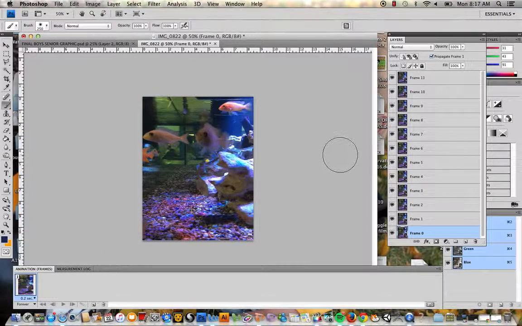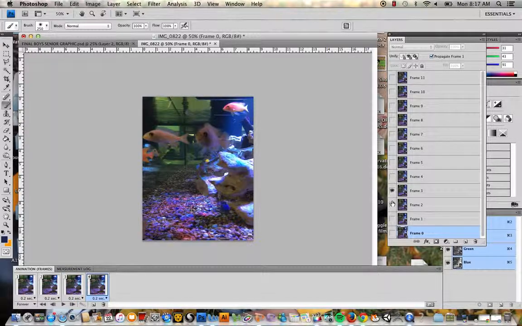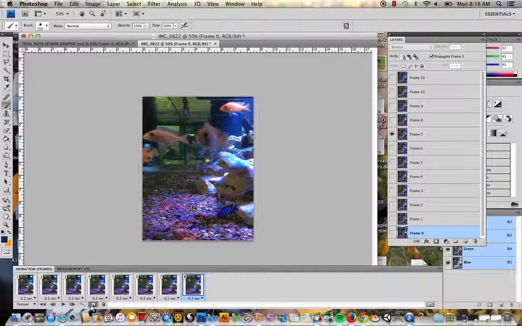Okay, so cell 1, what I want to show in cell 1, I want only my original cell here. And then I go new cell, new layer shows. New cell, new layer shows. So I'm essentially just doing this, and this takes like 30 seconds. So when you make the frames, you're just saying, okay, this is the one that's going to show. This is the one that's not going to show. A couple more here.